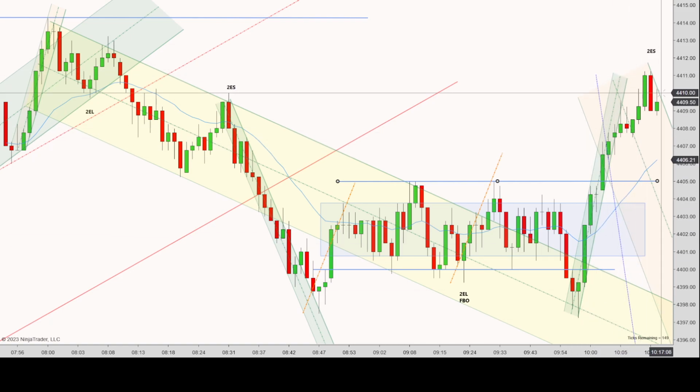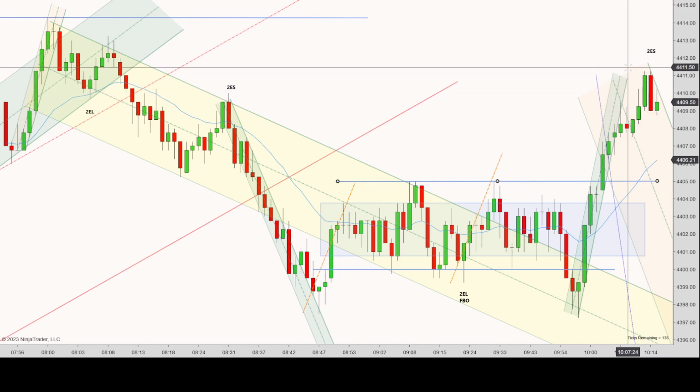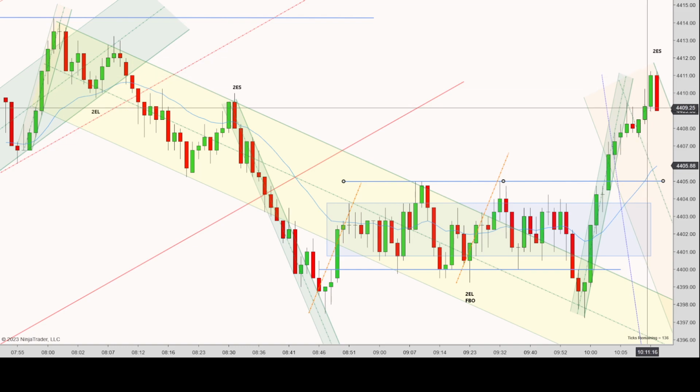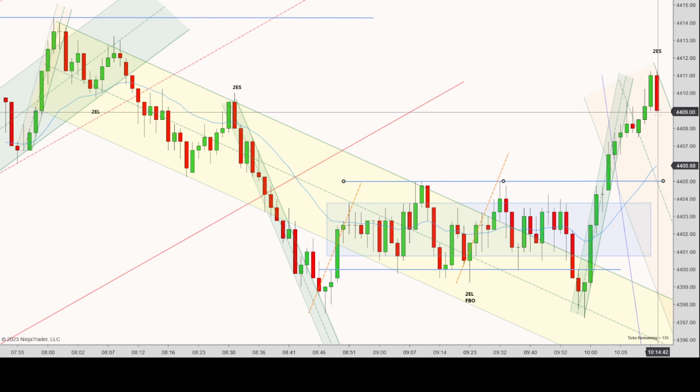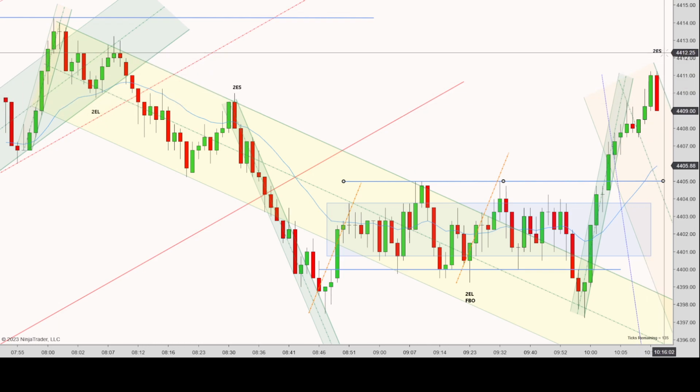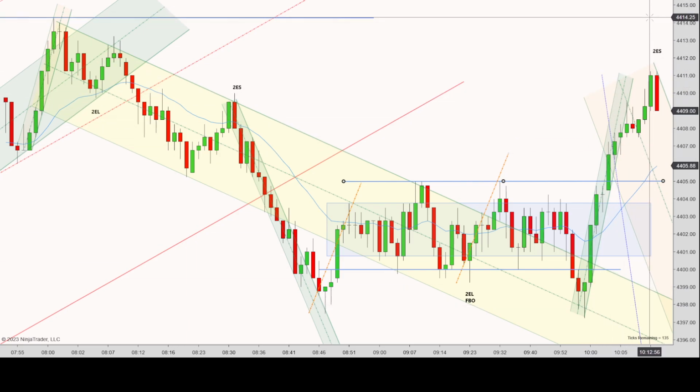You do have two kind of tests come back down. The problem with this is I wanted this signal bar to tick one tick below this green one, because right now you just have a twin bar setup right here, double highs and double lows. So it's a little bit hard to trust, because not only are these candles pretty much the same size, they're also reversals of each other. This one opened at the low and closed pretty close to the high, and this one opened at the high and closed pretty much at the lows. So who's going to win out on this? It's hard to tell, because it could push up, pull back, and make a second leg up.